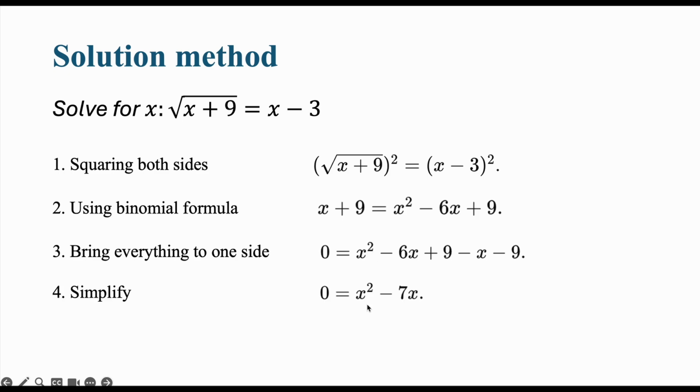Now, you should know how to solve this equation. You can just factor x out. So we have x times, and then brackets open, x minus 7, brackets close. And then we see that x equals 0 is one solution and x equals 7 is the other solution to this. Now, since we have squared it here, it does not mean that those two are automatically correct. We first need to plug in those values, so 0 and 7, into our equation and need to check if it actually works out. Now let's do this.